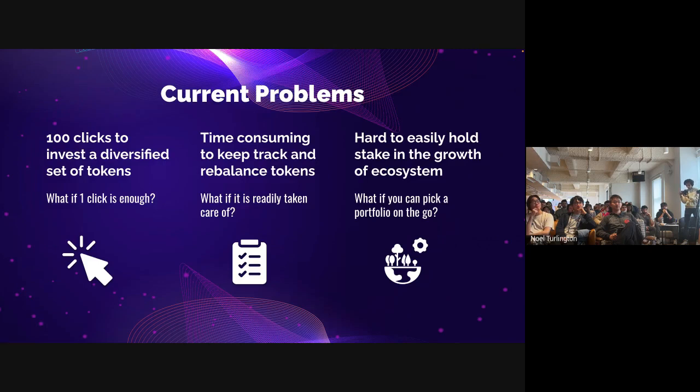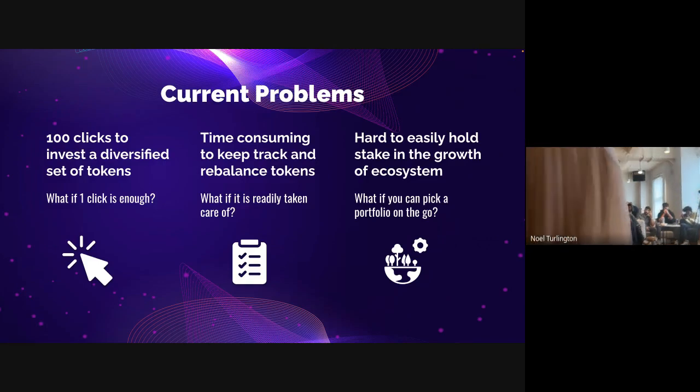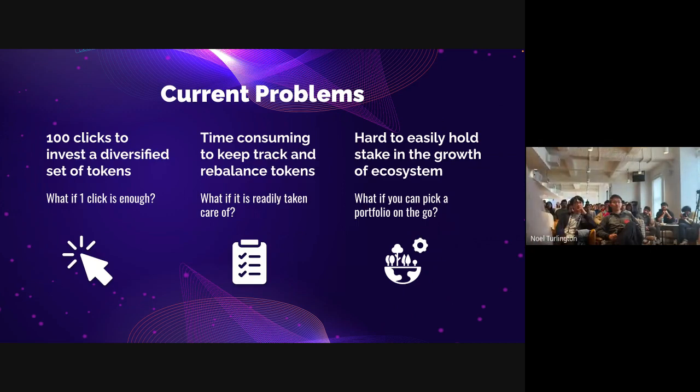So I'll take it from there. Let's talk about why this is necessary. When you are trying to invest in an ecosystem, you probably want a basket of 50, 100, or at least 10 tokens in your box. However, that means you might need to go through tens and hundreds of clicks to get all these in. What's worse, you have to keep track of the tokens, rebalance things, and do all this work.